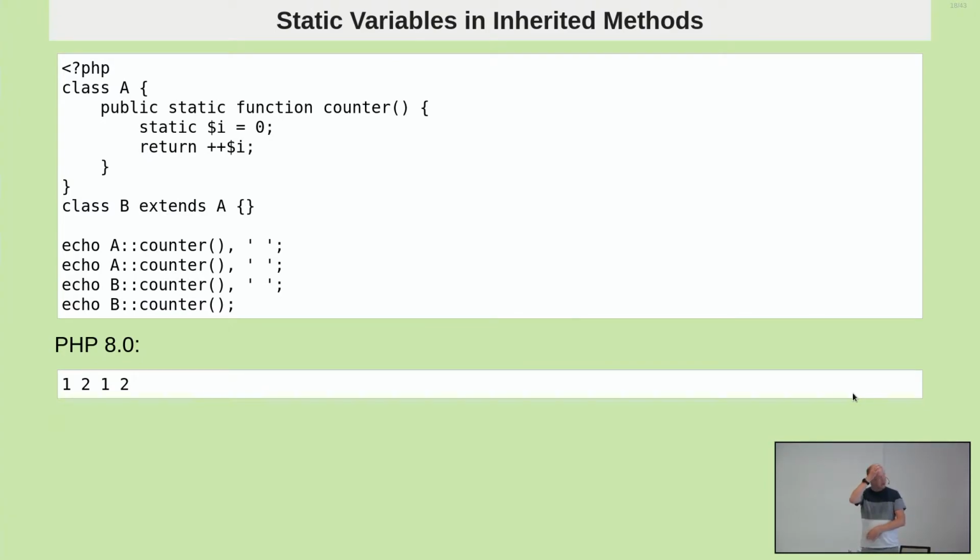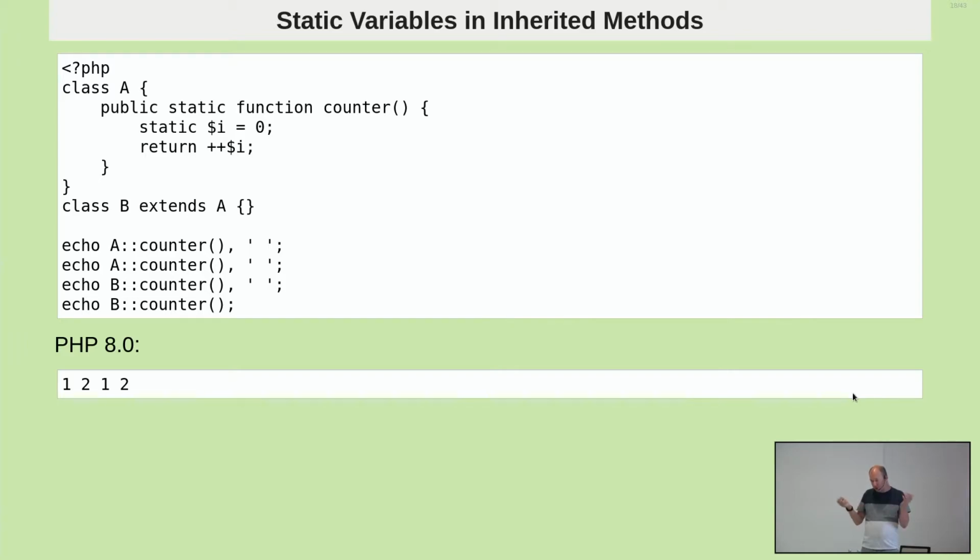All right. Static variables in inherited methods. And I don't mean static properties here. No, static variables in inherited methods. How often have any of you used a static keyword to declare a variable inside a function? Okay. Are you sure you have done that? Because I looked at all the code that I've written and I've never done this. I think it is one of these features in PHP that is not well known. And I can't actually give you a good use case why I would want to use this.